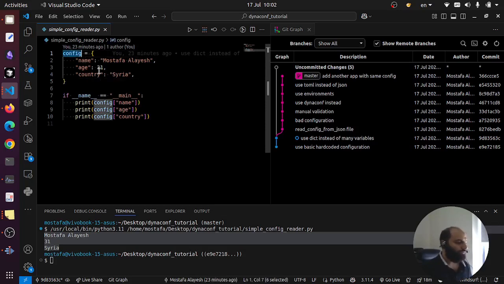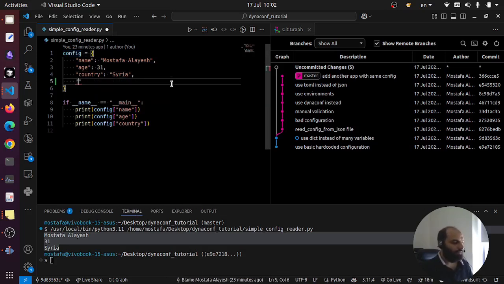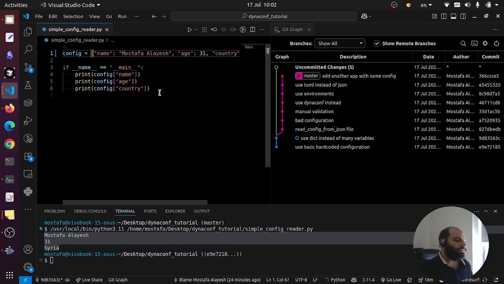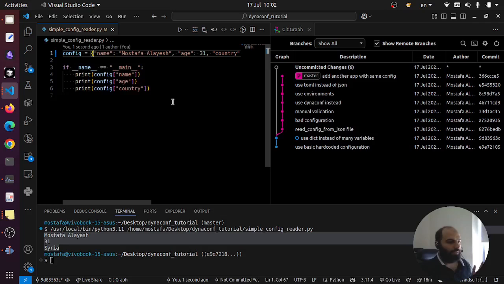So now I have a single object which carries all my configuration. Maybe I will add another configuration here with a certain value, and then use it in a different place. But for the current situation, we still have this data as hard-coded here in the script.